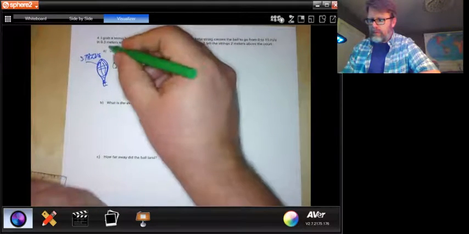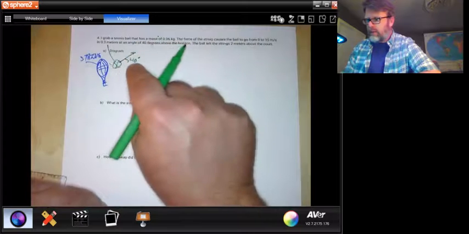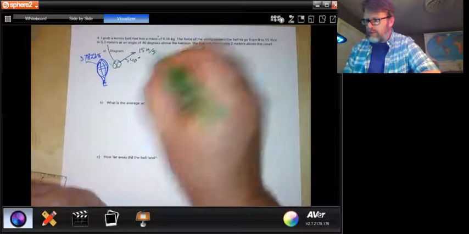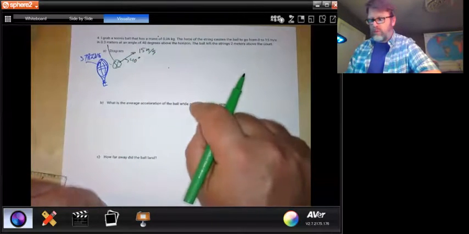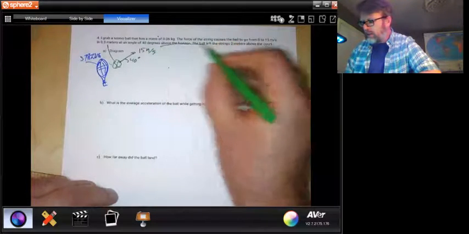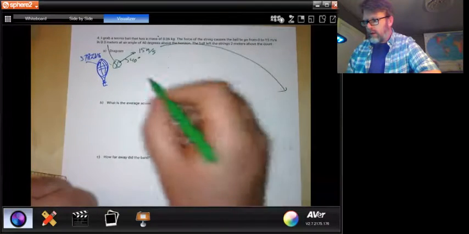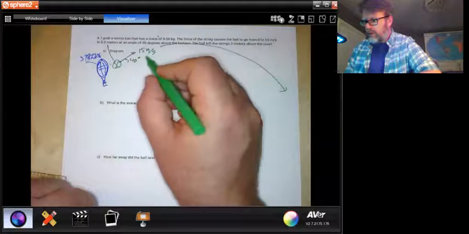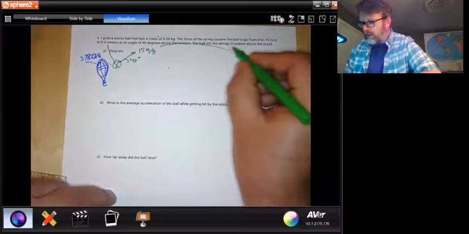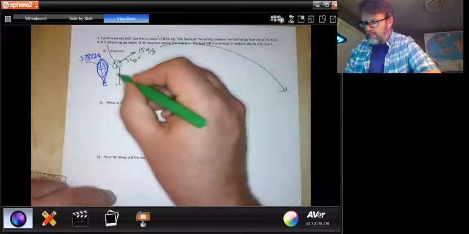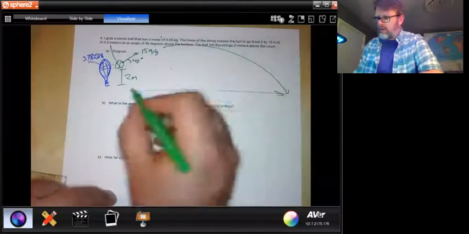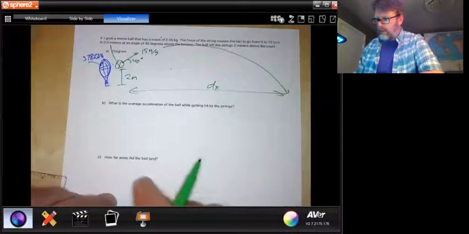Some people somehow tried to make it a pendulum. That's fine as long as you got 40 degrees and 15 meters per second. Okay, those are the two key pieces we need to carry away in here, because when that happens, what we expect is this ball to really go flying. Okay, this is a pretty quick speed here at a pretty good angle. And by the way, it left the string at 2 meters. So we're going to use all those facts, and our goal is to find dx.